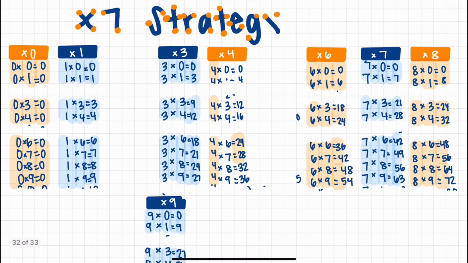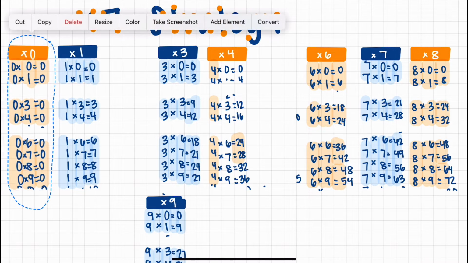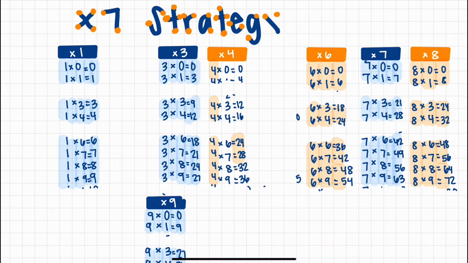We then talked about our other foundational facts of 0. And we talked about the 0 property here, that anything times 0 is going to be 0. And that's because you can't have 0 groups of 3, or you can't have 3 groups of 0. You're still going to end up with nothing there. So we've learned this fact set here, and we can now take away anything with our zeros in it.